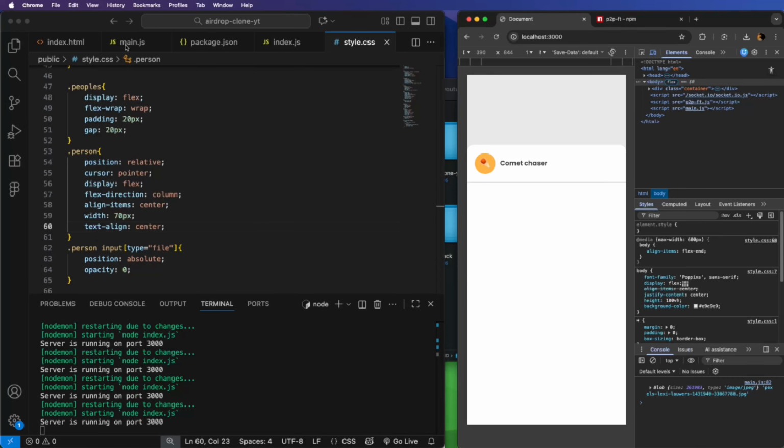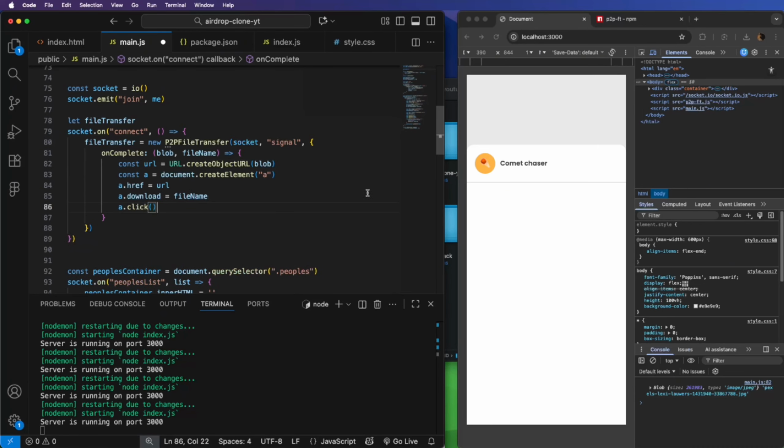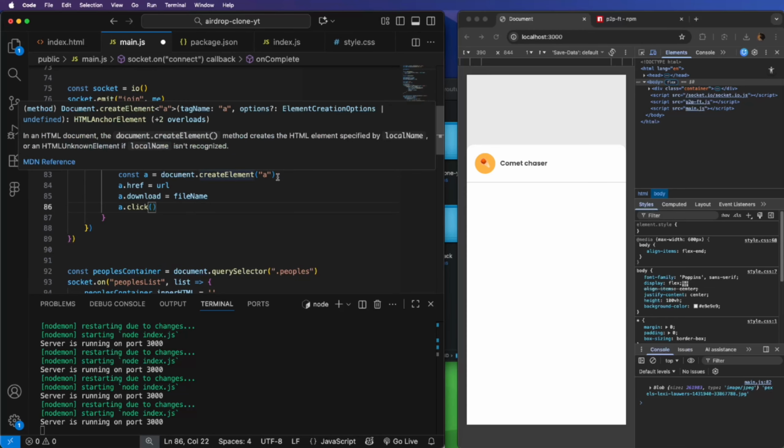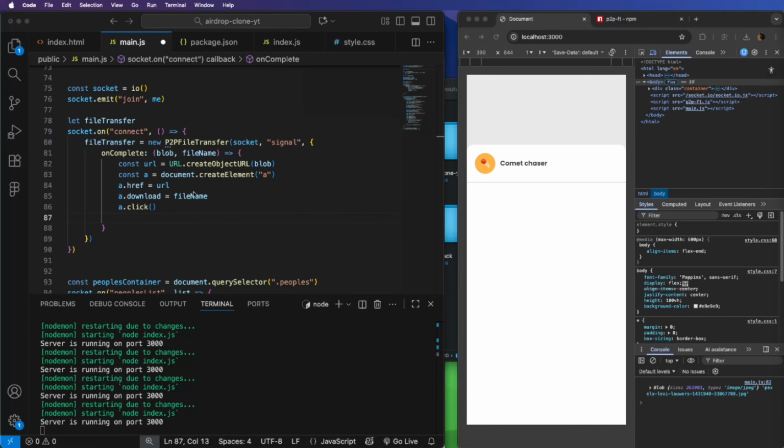To download it, it is very simple. First we're going to have to create a URL. So we're going to say URL.createObjectURL, and we're going to create an object URL from our blob, which is our file data. And then we're going to create an anchor tag. So we are going to say const a equals document.createElement a. The href will be the URL we just created, and then we're going to say download equal to file name. So it will save the file as the file name, and we click on the a tag so it gets downloaded. And finally we can free up the memory by saying URL.revokeObjectURL and the URL.